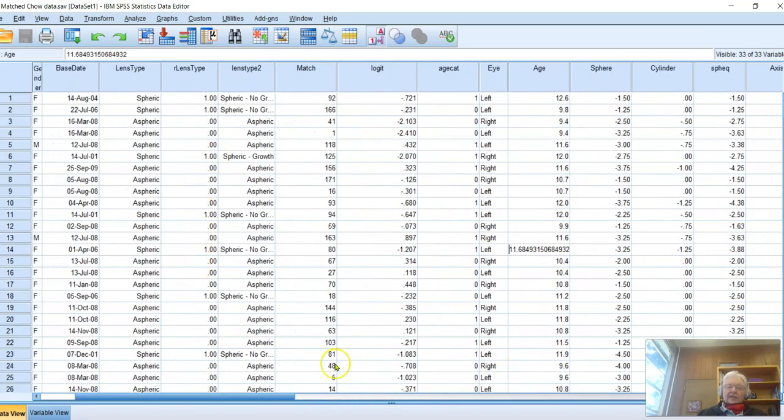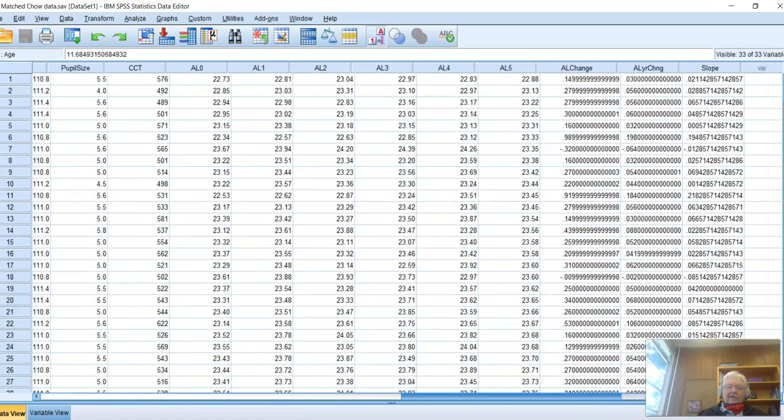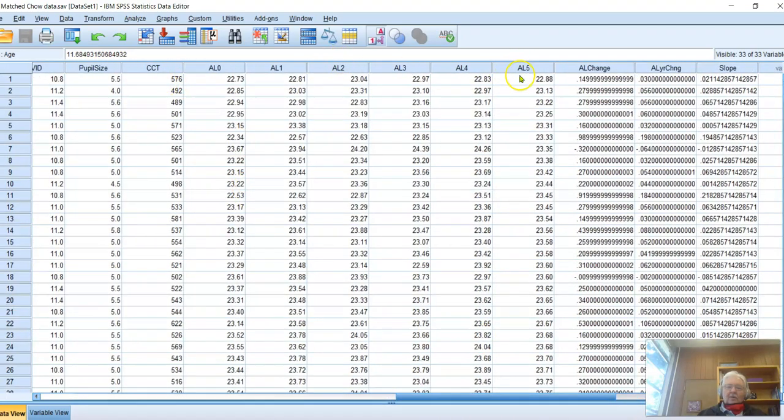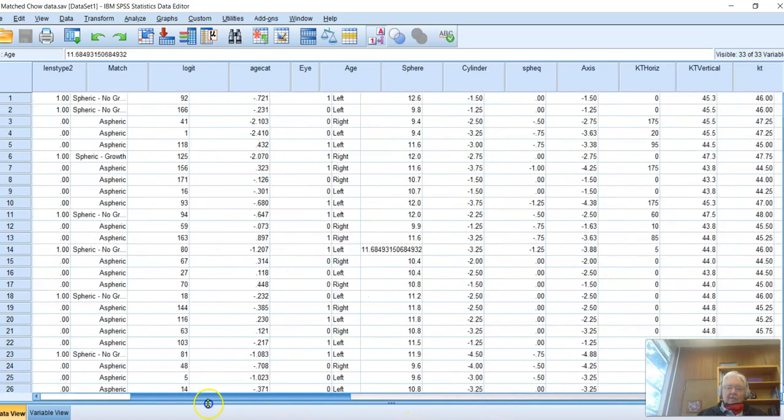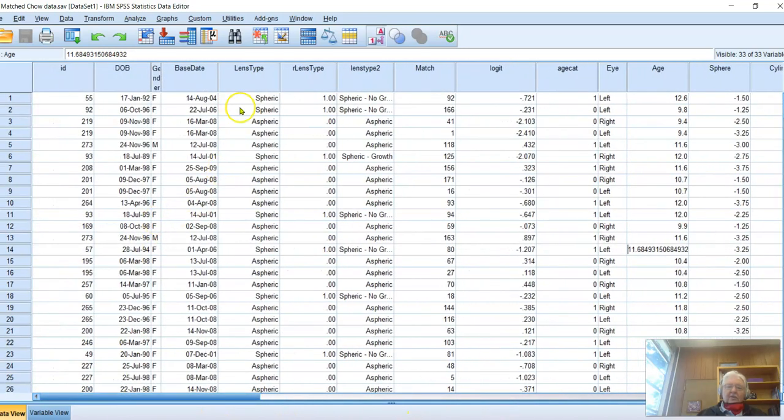Now, using the GLM procedure, we do, in fact, have to have the data laid out in this horizontal fashion. But you'll notice that we also have repeated measures, or blocks, as it's sometimes referred to, in terms of the eye. There are some people with left and right, but not everybody matched.